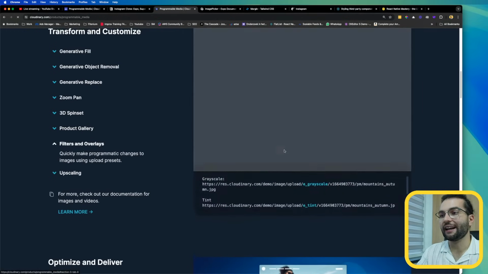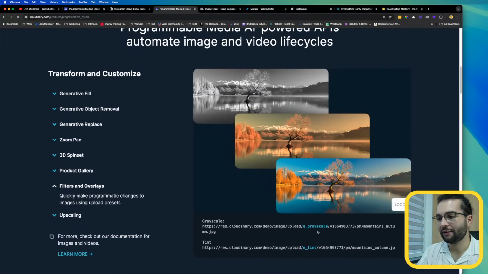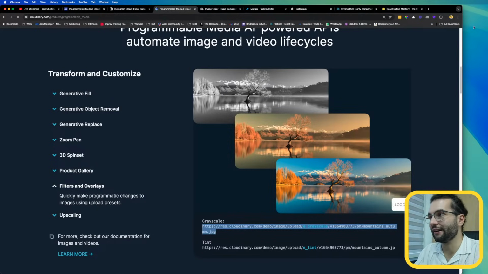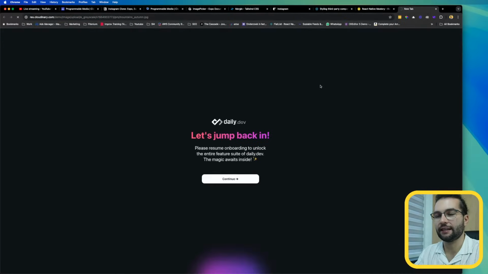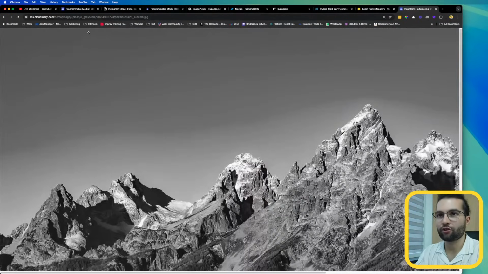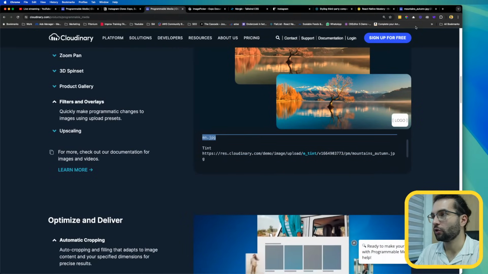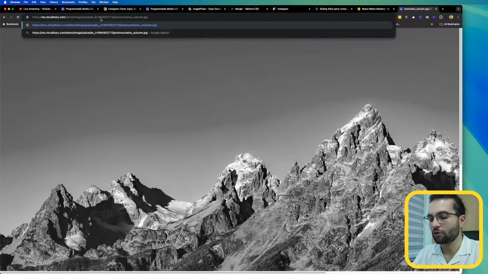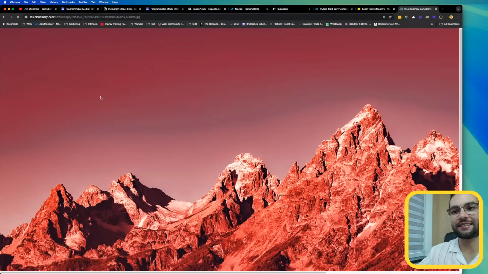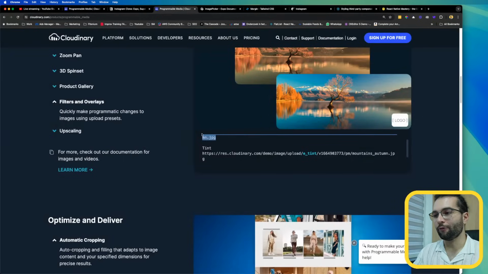product gallery. We can add filters by simply adding a parameter to the URL of the image that we are requesting. So take a look here, if I copy this URL in the browser, will it open? Let's see. Here is the image with grayscale because in the URL it has grayscale. If I change that grayscale to simply e_tint, Cloudinary behind the scenes is going to apply this and will deliver me the final version of this image. And you saw how fast it is.